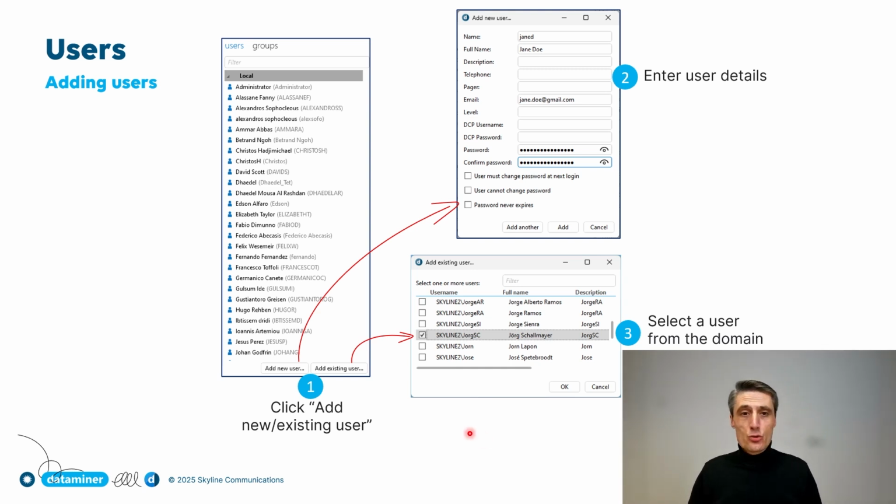I could also pick and choose an existing user, and then it will give me all the users that are already available on the Active Directory or on the SAML identity providers, like Azure Active Directory. We can also get the users from there. Note, if you, for instance, work with Okta or another SAML authentication provider, you can also work with auto-provisioning. Auto-provisioning means that we won't manage any existing users or local users in here. We will basically define the security in Okta, and whenever they are authenticating correctly against Okta, and in Okta we said, okay, this person can access the app DataMiner, we allow them through, then they are authenticated.